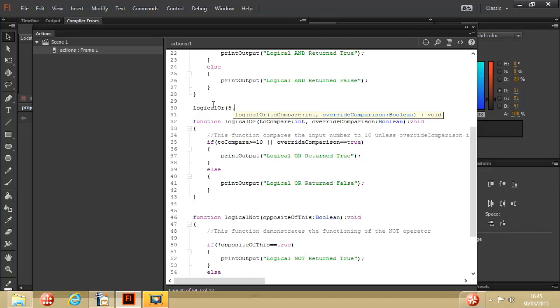So we have 5 or true. 5, remember, gives false. In this statement, is 5 greater than or equal to 10? That's false. True, exactly the same as last time. Is it identical to true? Yes, it is. So we've got a false or true. And if you remember, the OR, if it sees either of these as being true or both of them, it will yield a true. So this if statement is going to be true if I write these two values as 5 and true.